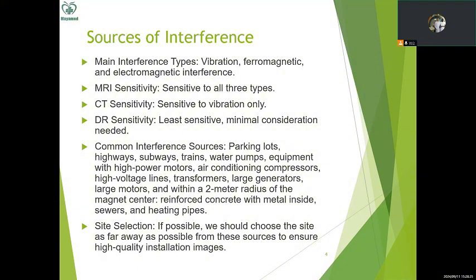All this interference is what we need to pay attention to in the site survey. If there is this kind of interference, we need to mark it and try to avoid it. So in site selection, if possible, we should choose the site as far away as possible from all the above sources to ensure high quality images after installation.